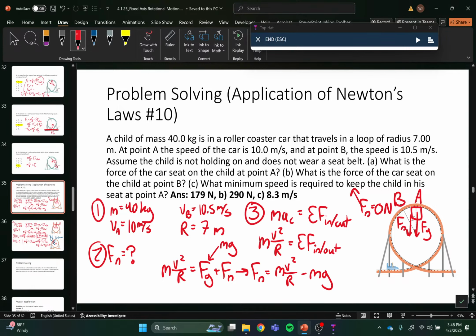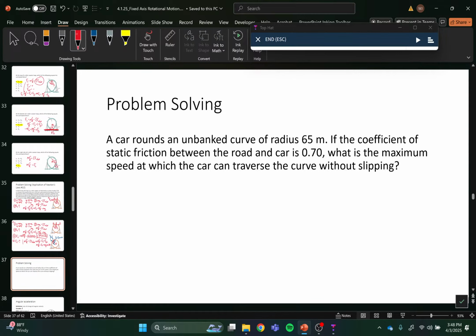All right. This next one, we're also not going to solve in class, but I'll give you some hints that you can refer to. It's the car going around a circle. And it says if the coefficient of friction between the car and the road is 0.7, what's the maximum speed you can make this turn? This is the problem we started with. What keeps a car going in a circle?